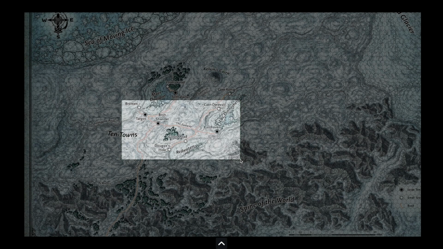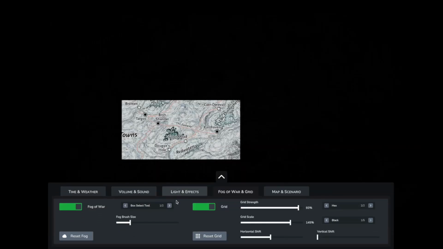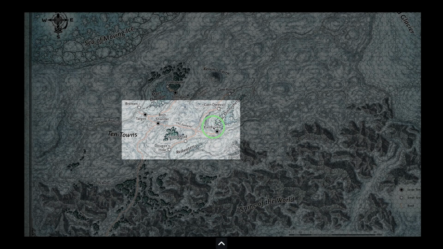One is the Box Select tool, which allows me to simply draw a rectangle to be uncovered with the left mouse button. With the right button, I could select the corresponding rectangle to cover up again. Escape cancels. By the way, the menu can be opened and closed with the hotkey Tab. The other tool is the Fog Brush. Here I can adjust the size with the mouse wheel or via the menu, and then uncover with the left mouse button or cover again with the right.